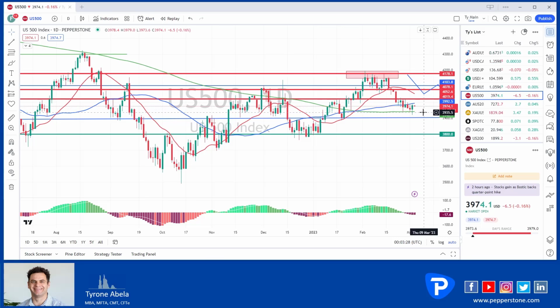But of course, if it turns around and breaks lower than the 200 and actually closes below the 200, in the first instance, we're aiming for the 3900, and that's an absolute scalp because it's not very far away from the 200 anyway. You're only talking about 20 or 30 points. So just be very mindful of that. Make sure that the risk reward is actually worth taking that trade. And then if it fails and breaks through the 3900, then there's a very, very clear target down at 3800. It's very, very technically sound.